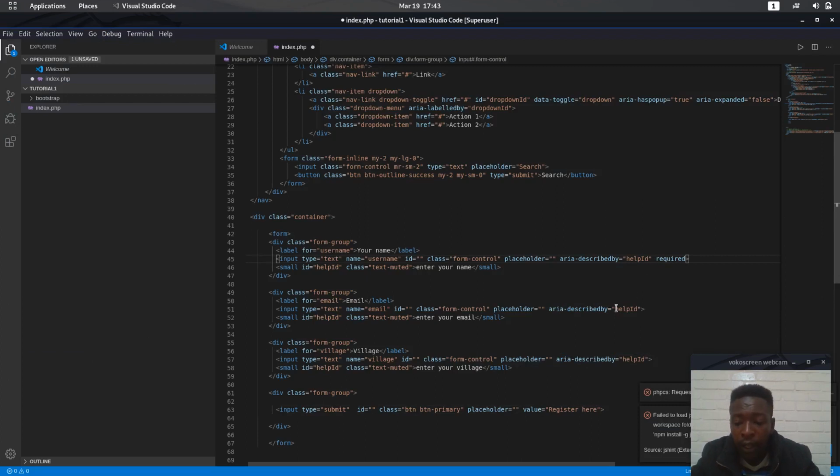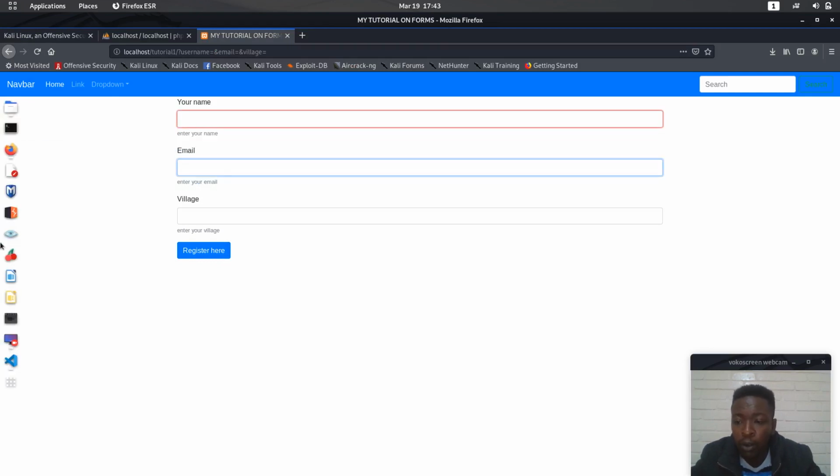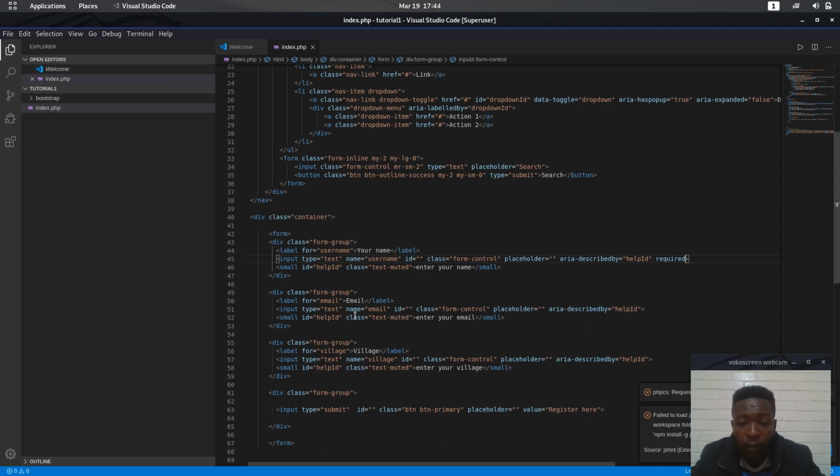So with this form now, what is going to happen is that when you press this button, it is going to say that this information right here is required. So this is an email. Because now we have set input type text, let's check what is going to happen here.